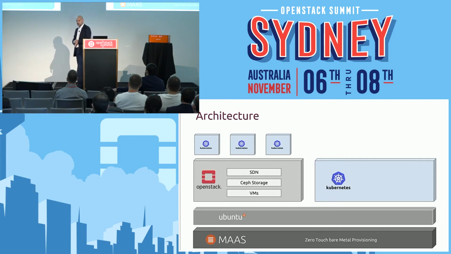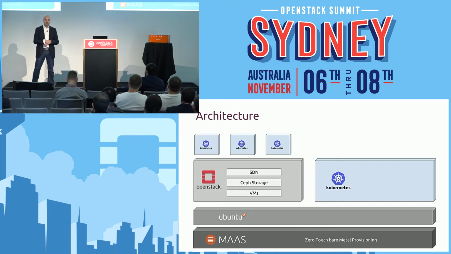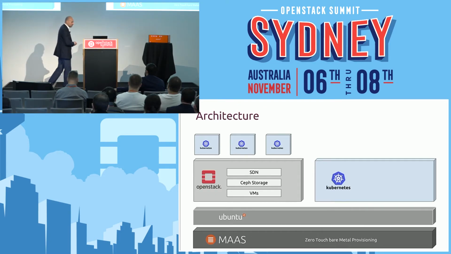We do see a lot of people doing Kubernetes on bare metal, especially for either low latency or high throughput type workloads. Machine learning is a common push inside the enterprise today, but also in the telco environment, obviously there are a bunch of things that you don't want to introduce any latency around. But Kubernetes sits perfectly well on top of OpenStack. In fact, let's go take a look at that.